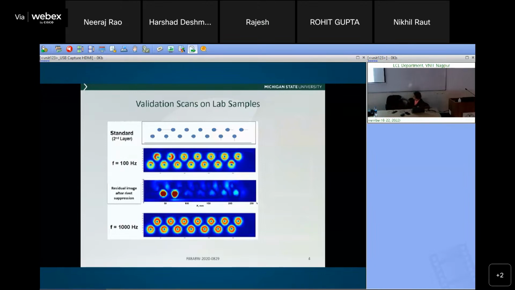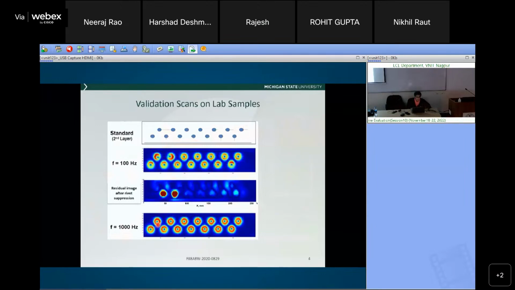Oh, okay. I can use the mouse. So this is the 100 hertz and the 1000 hertz. These are the cracks over here. You have 1, and you have 3 here, and there are 2 here. And there is 1 more over here.